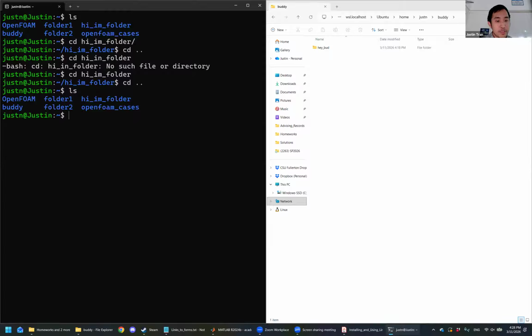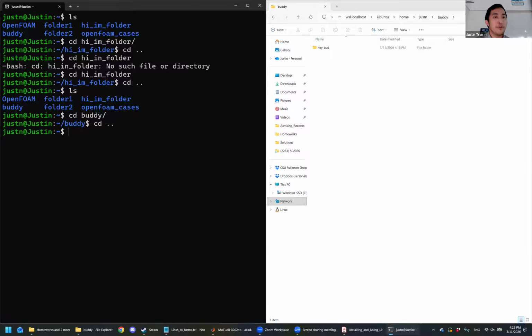So for instance, let's say I want to change directories into the buddy folder. I'm going to do cd and then type buddy, BU. I can see that out of all the other folders in my present working directory, there's no other folder that starts with BU. What I can do now is hit tab, and then Linux will auto-complete it for me because it knows that there's no other folder in there like that. And there you go.